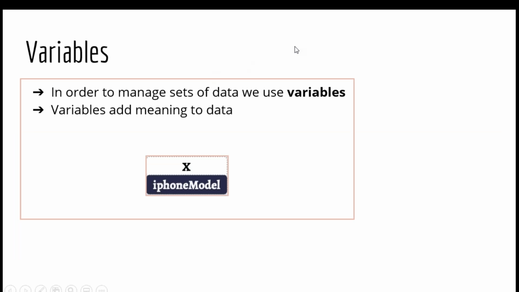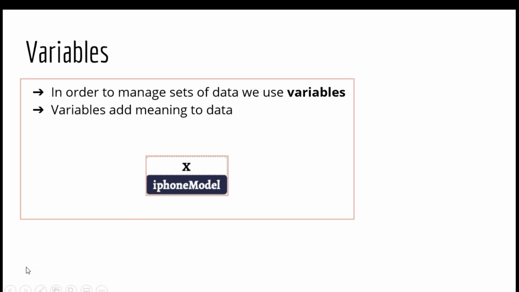We know that there are various sets of data and methods for various objects in programming. However, a lot of these data sets are hard to manage. A lot of the time we can have a lot of data to be stored and collected regarding an object. So in order to collect this data efficiently, quickly, and in an organized manner for our code, we have to be utilizing something called variables. Variables are something that add meaning to this data.